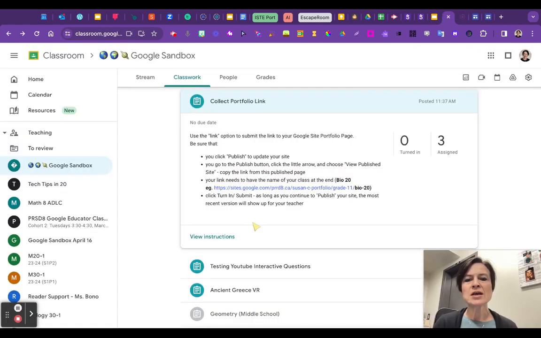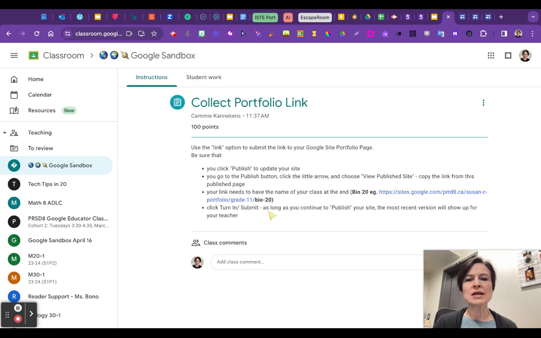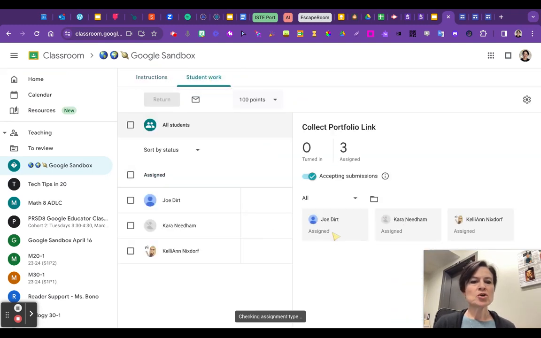you will always have on your page the most recent pieces. For you, it's actually great because when you go into your student work page here, you will see as soon as they have submitted it that there's something in there. So you can tell in those tiles whether they've done it or not. So, super easy way for you to keep track of whether they have done that portfolio submission or not.